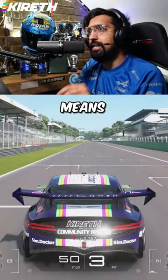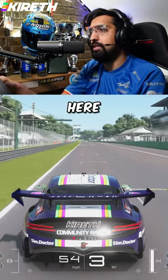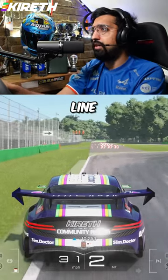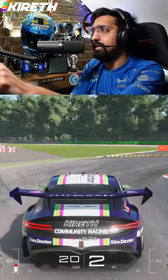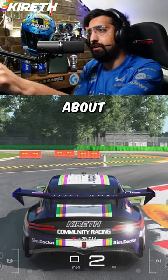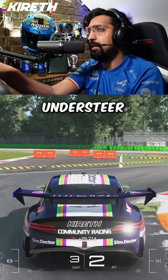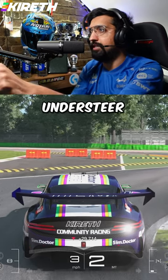What that means is when I go into a corner there's going to be a little throttle, and I'm going to understeer. I'll show you here — as we go into turn one I'm taking a wide line, and at this point I want to be off the throttle. It's all about rotation. If I have a little bit of throttle I'm just going to understeer by a small amount, but I'm still going to understeer.